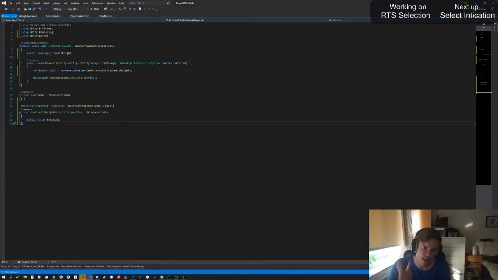So what we're looking at here is a DOTS component that has just one value selected. And I think, as far as I know, you can only have one value in this type of component. But it's a normal DOTS component still. But it's tagged as a material property, and it gets a name and a type, and these two types need to match.